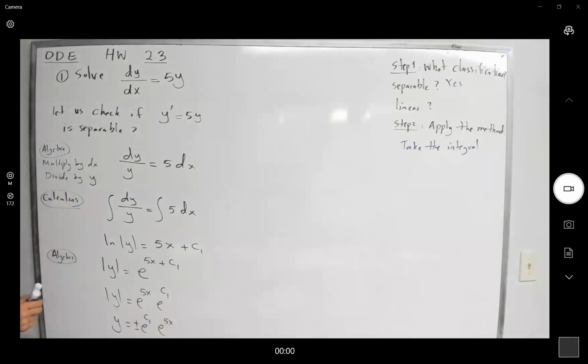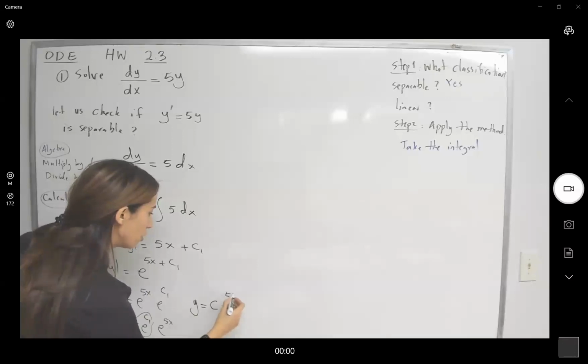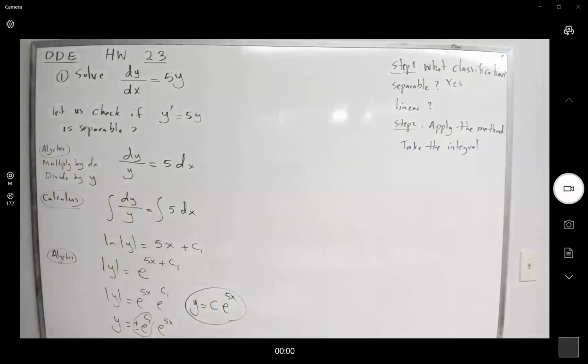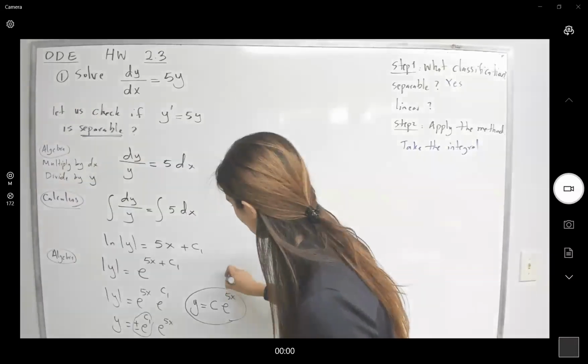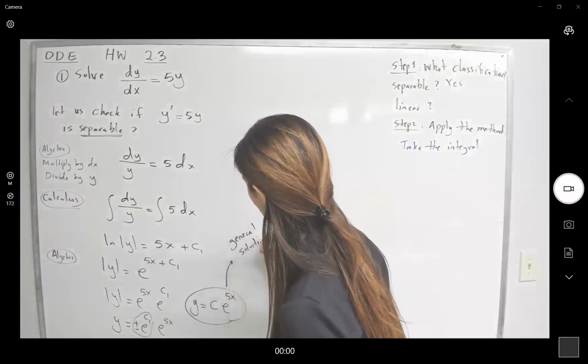Guys, here we have another constant in the differential equation. We don't want to have all of these complicated, messy representations for the constant. So we just call it c sub 2, c, k, any variable that you like. So the general solution is c e to 5x. This is the general solution for this differential equation. It was separable, so we could easily solve this. General solution.